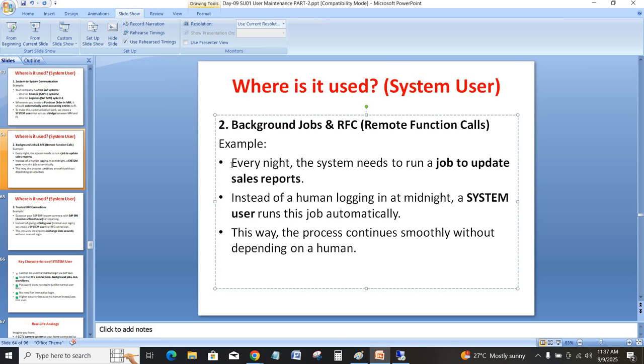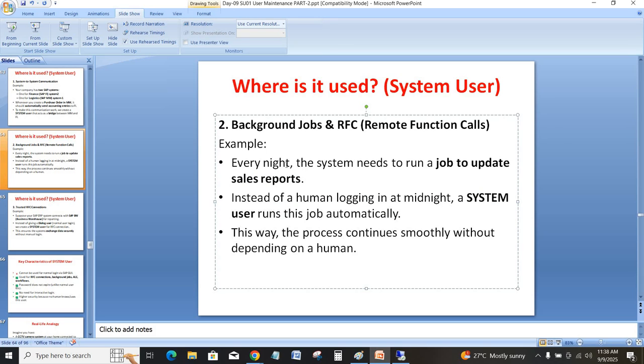For example, every night the system needs to run a job to update the sales report. Instead of using a human login at midnight, a system user runs this job automatically. Got the point? Here the human is not coming.